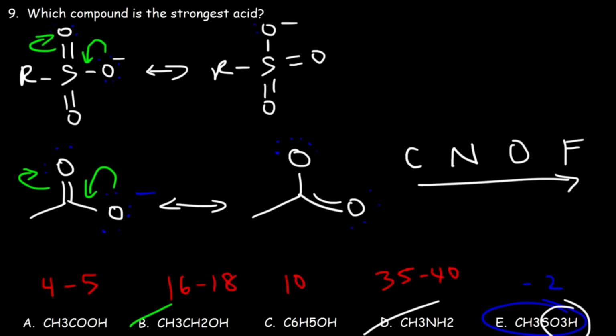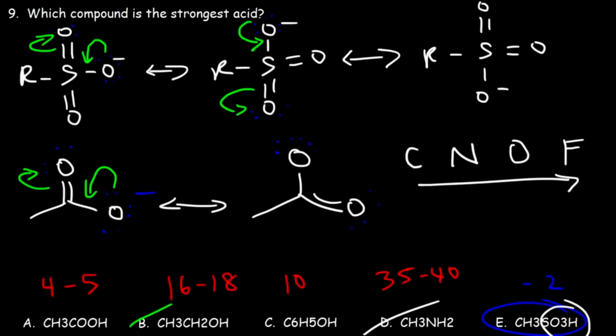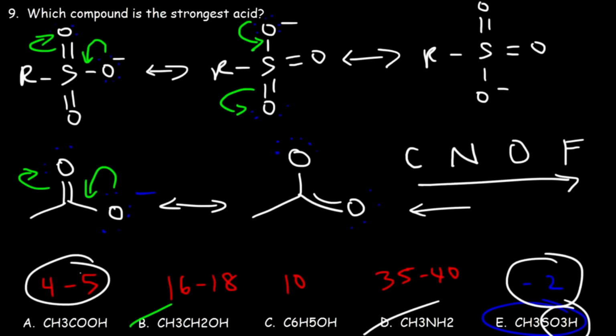And to get the next one, we can use a lone pair, form a double bond, breaking the other pi bond. So as you can see, because there's 3 oxygens, there's 3 different resonance forms that we can draw for the sulfonic acid. So the negative charge is shared between 3 oxygen atoms as opposed to 2 in the case of acetic acid. And we can see the pKa difference is significant.